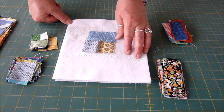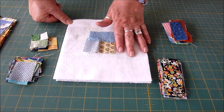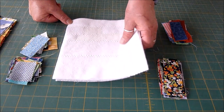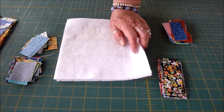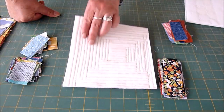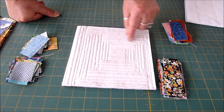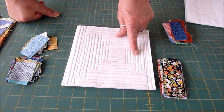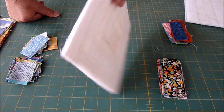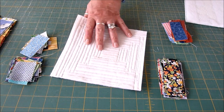Now, the reason why I just do this on the three layers of the batting, and I don't have a backing on this yet, and I will show you one that I'm working on right now, is because once you get finished, this is what it's going to start looking like. But on the back, it looks pretty busy, and since you're going around so many times, it doesn't look very clean. So I'd rather just do this on the batting itself, and then afterwards I will put the backing on.